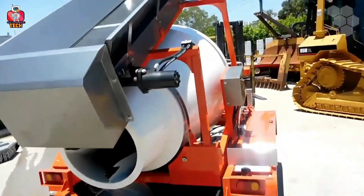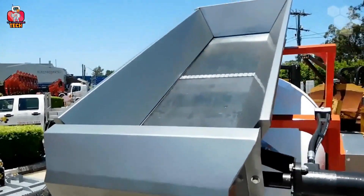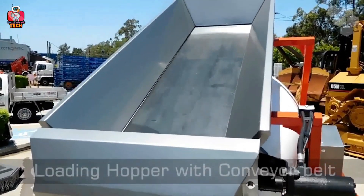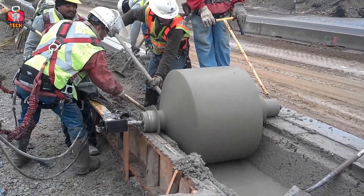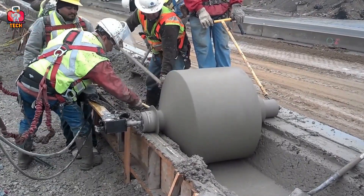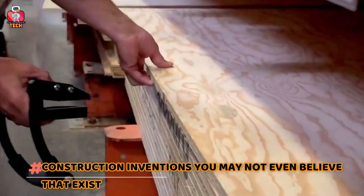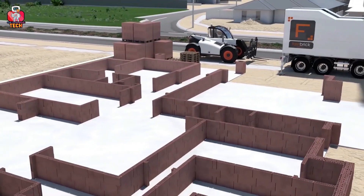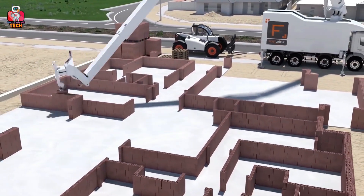Welcome to the Thankful Tech — welcome to a whole new world of science and fun. If this is your first time seeing our list of inventions that are on another level, you may want to take a seat. We have an outstanding list of construction inventions you may not even believe exist. Here are some new construction inventions that are simply on another level. Stay tuned.